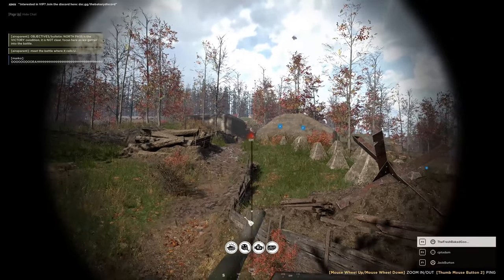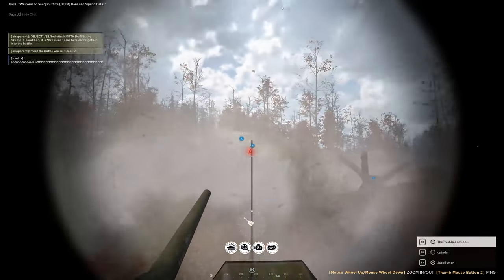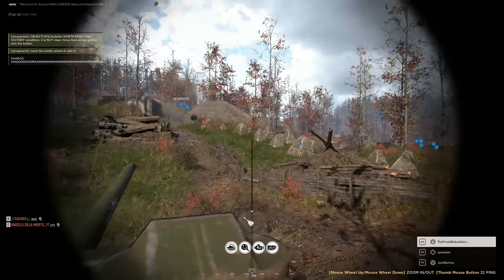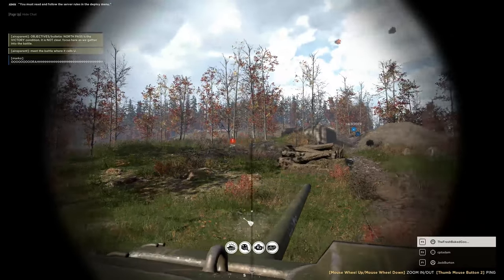Where, up in this bunker? Yep. Hey, up here. Right here in front of the bunker. There you go. Good. We're taking it down again. Yeah, we're good. They're coming from behind it, back here.